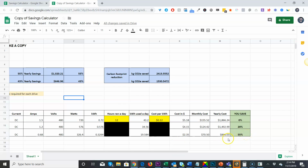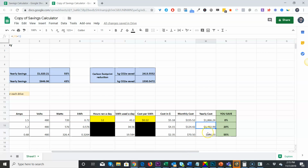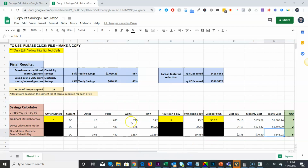Your annual cost to run those 5 motors with a conventional setup is almost $2,000 for those 5 motors, but with a direct drive, one of the more commercially available drum motors, you're about $1,500. With one motion, you can see that we're under $1,000 here, based off of these numbers that we've run.